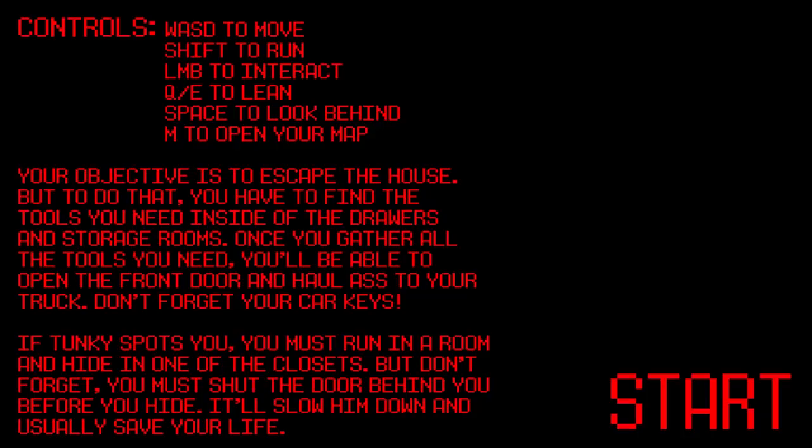Your objective is to escape the house, but to do that, you have to find the tools you need inside of the drawers and storage rooms. Once you gather all the tools you need, you'll be able to open the front door and haul your butt to the truck. Don't forget your car keys. If Tunky spots you, you must run in a room and hide in one of the closets. But don't forget, you must shut the door behind you before you hide. It'll slow him down and usually save your life.